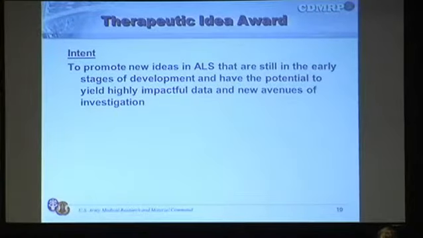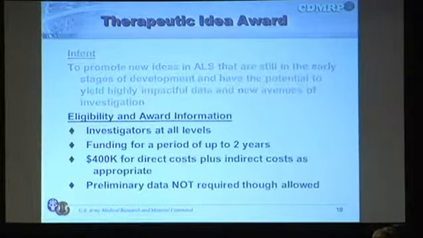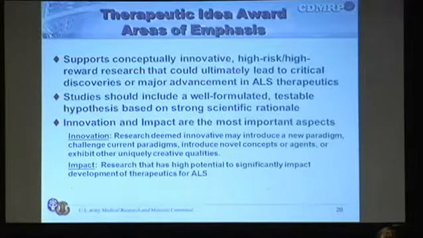The IDEA Award, by contrast, is to promote very new ideas. They also have to be focused on therapeutics, however. Up to 2 years. Preliminary data is not required. So this is, what is your good idea that's in a new avenue that can challenge some existing ideas about how we move forward in ALS. So these are high risk, potentially high gain types of research, and we hope that they will make critical advances.